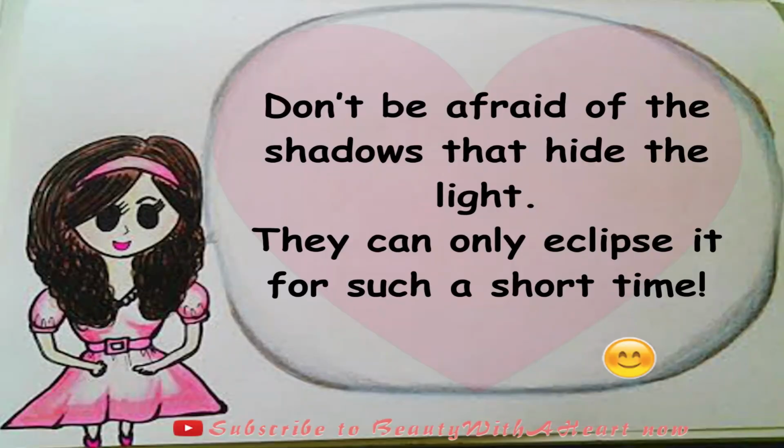And last but not least, here's an inner beauty tip for us to be more beautiful and more wise. Don't be afraid of the shadows that hide the light. They can only eclipse it for such a short time.